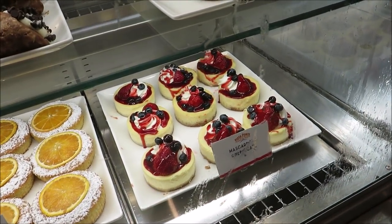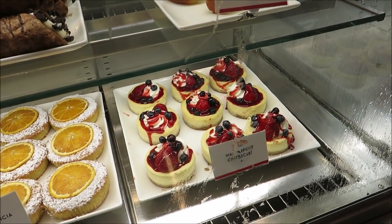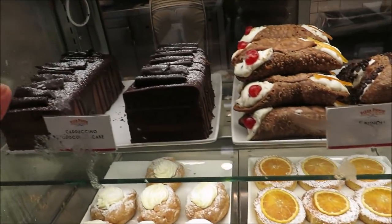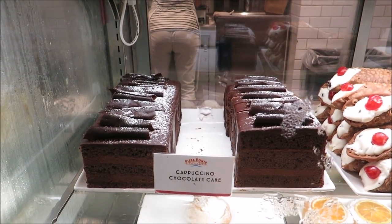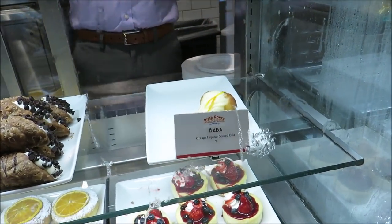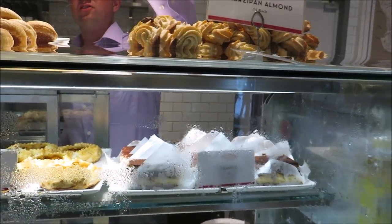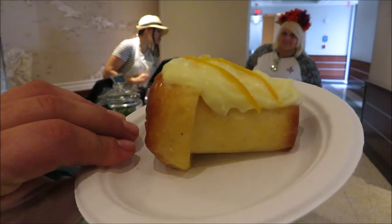Probably that. I like the way it looks. Ah, it's only $6. Looks fancy. Okay, you get that and I will get... You want me to get this one or this? Yeah. The chocolate cake? Yeah. I'm not even a big chocolate cake eater though. All right, it's cappuccino. I'll go with the cake. I decided to get the baba, an orange liqueur soaked cake. Yip's gonna be upset because she doesn't like oranges, but I'm not a big chocolate fan.